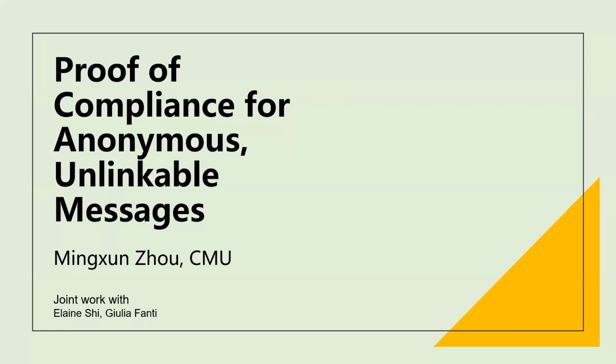All right. Thanks for the introduction. It's really nice to meet everybody here. I'm Mingxin, a third-year PhD at CMU, and today I want to share our recent work, proof of compliance for anonymous unlinkable messages. This is joint work with my advisors, Elaine and Julia. This is a pretty preliminary introduction to our work, so it's still ongoing.